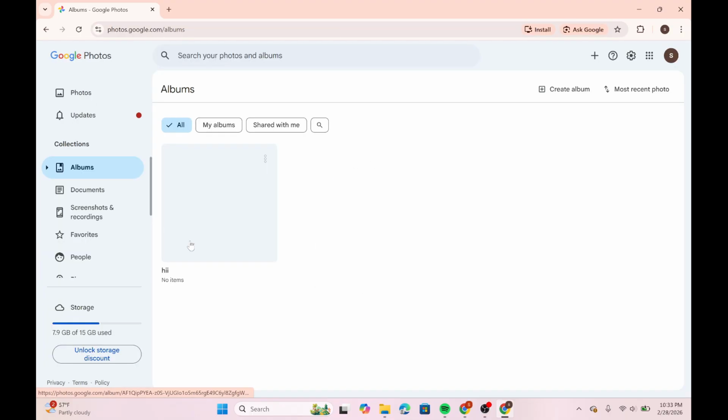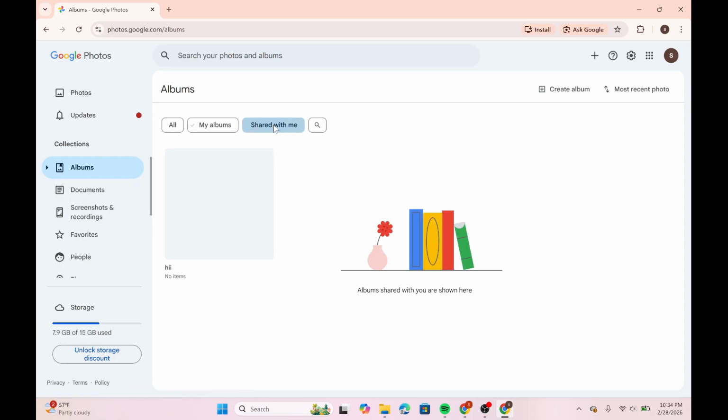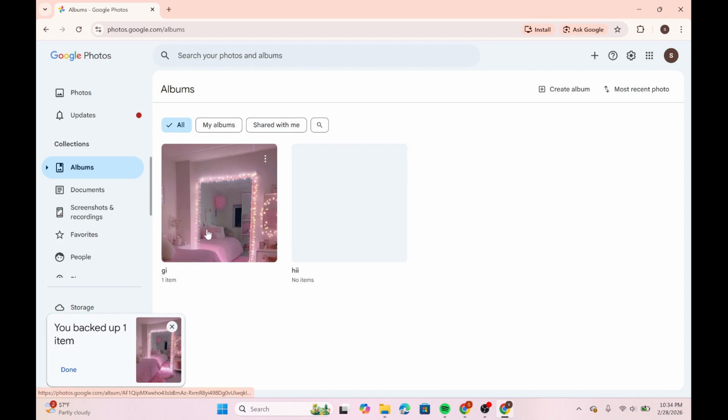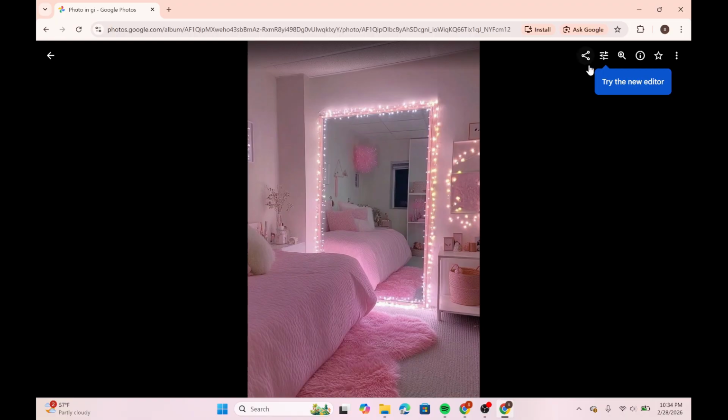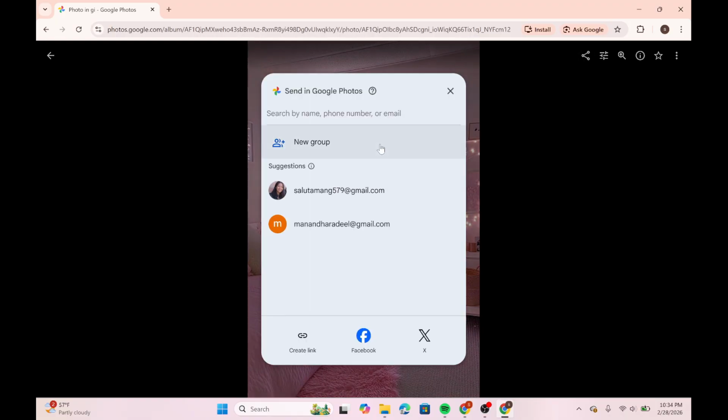If you want to choose a photo, you can choose the photo that you want. And for sharing and collaboration, you can select another photo, share, choose. You can also share it with a link, share to a partner account, or create a shared album here. So over here, what you can do is select any of the photos from your Google Photos. Once you click on this photo, at the top you can find this share option here. You can share to your friends as well.